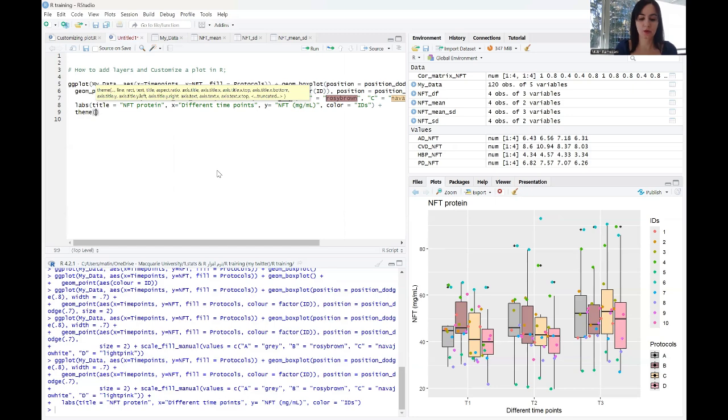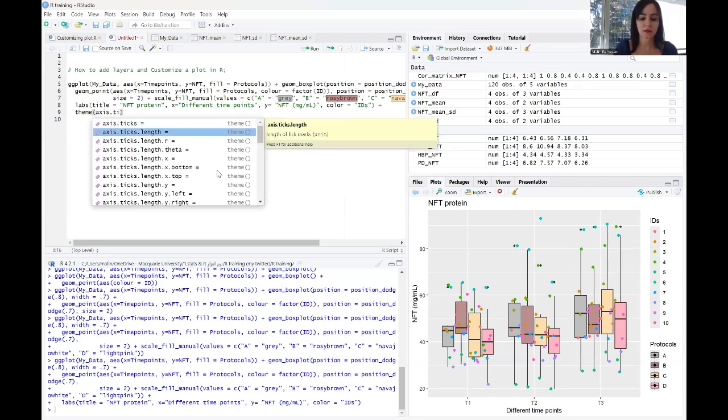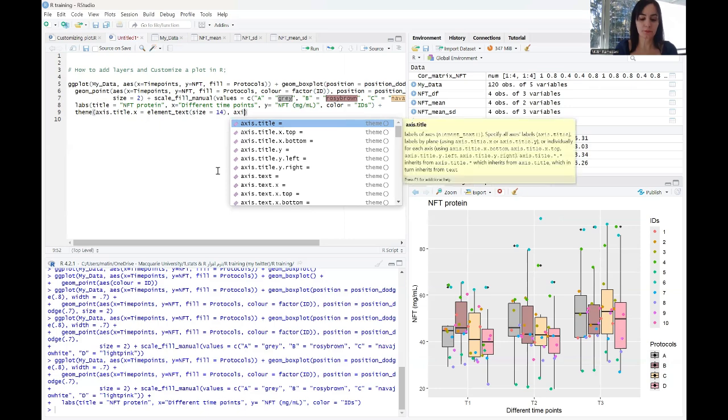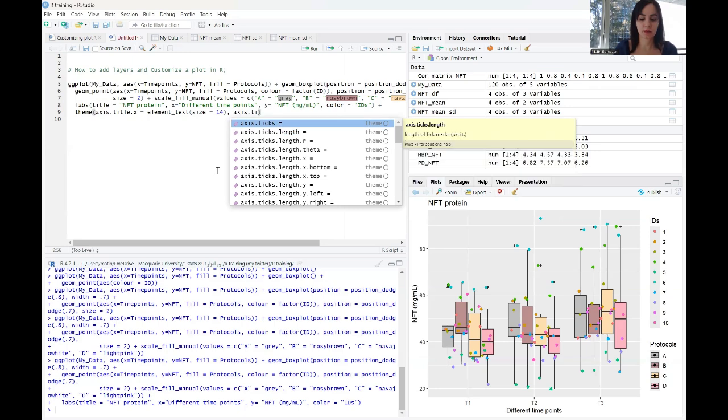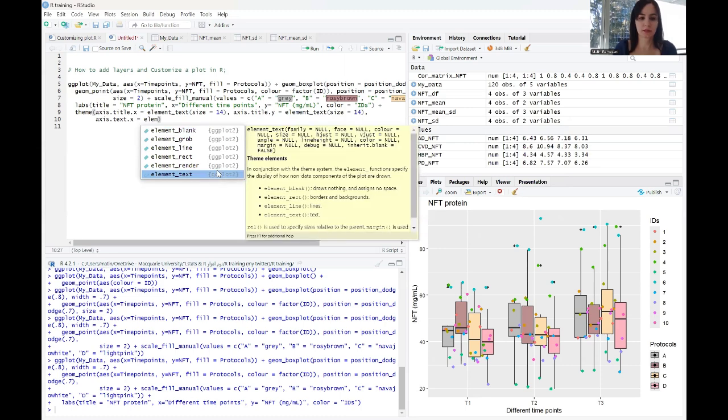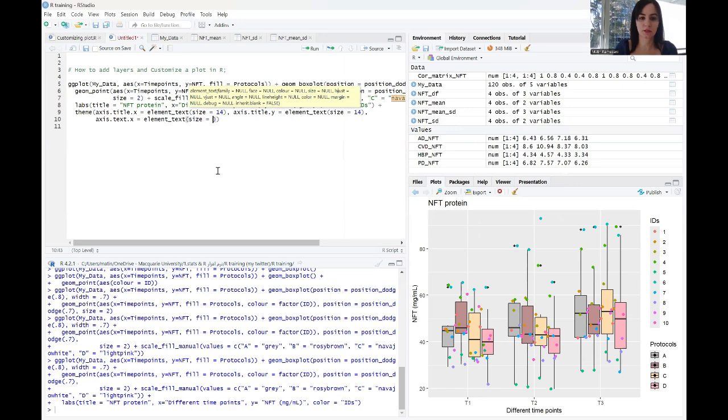So, for example, I go for axis.title.x, then I use element_text to change the size to 14, and I want my axis.title.y to change to size 14 again, and I also want to change axis.text.x.